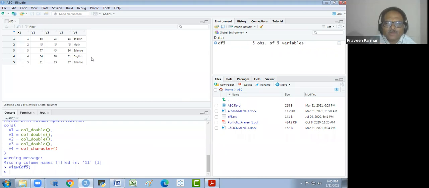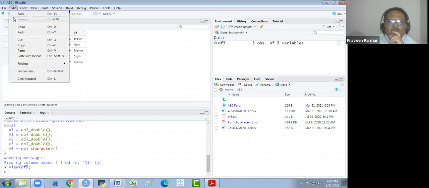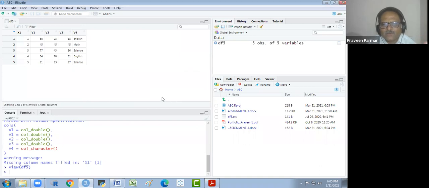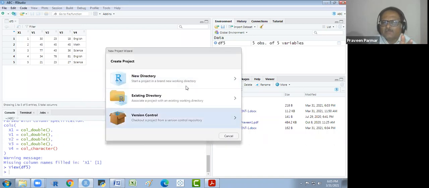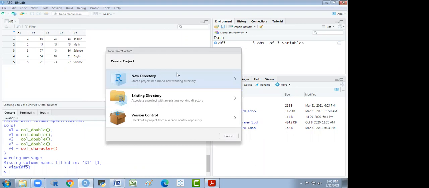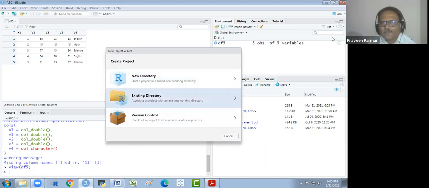So now you understand how to create a project. You were asking about the File menu, New Project. It would be the same process. What we were doing from the right side, we are doing from the left side. The process is the same. I just don't save it, and the same process has to be followed. Got it? Any doubts? Somebody asked me this. No? No, sir. Okay, Raji. So you got it? What we do from the right side, we can do from the File menu also. The process is the same.